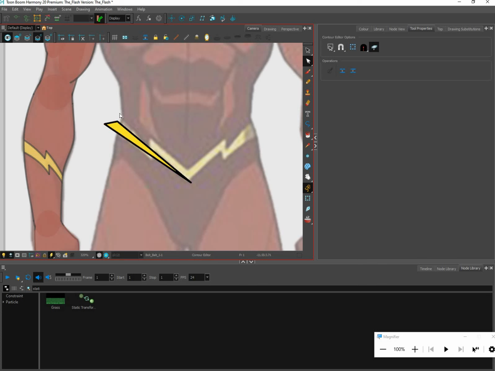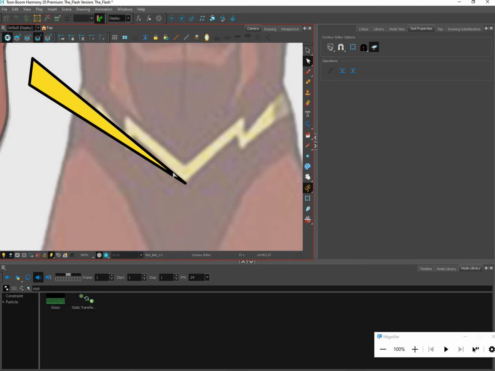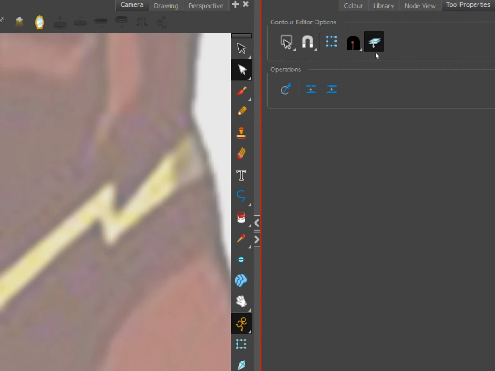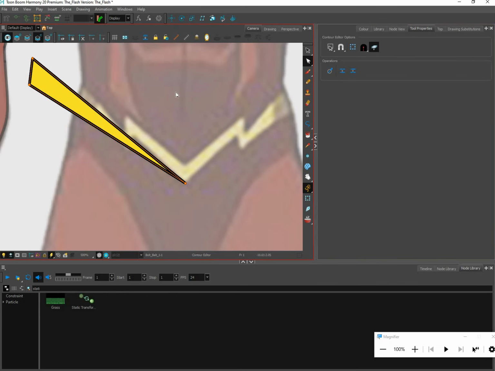And this needs to be a little bit longer. Like that. And I'm going to add some anchor points just by holding Control. If it doesn't work, it's because this button is turned on here, the Apply to Line Art and Color Art. So this thing is either the best or the worst.